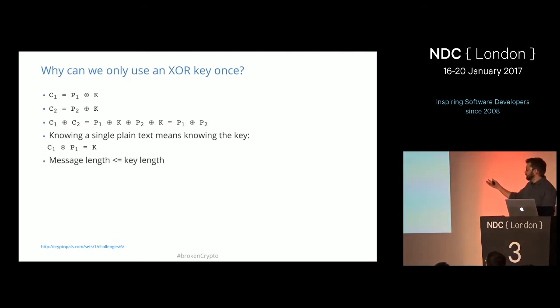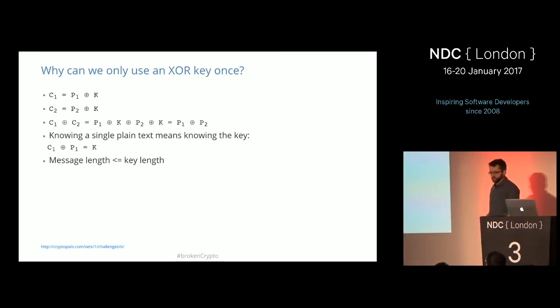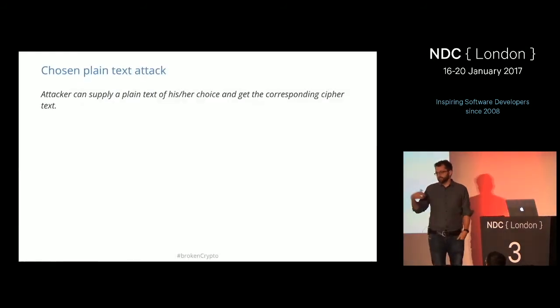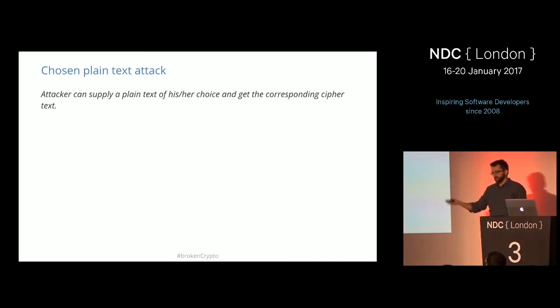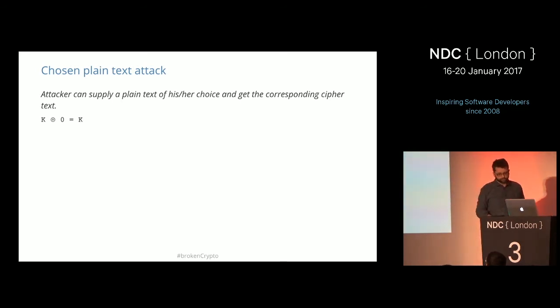And yeah, if the message is longer than the key, then I would have to repeat the key, and then I'm actually using the key more than once, so that doesn't work. But, all right, there's also another problem here. If I can submit data to a system and have that system encrypt it for me and get the encrypted thing back, well, I could just send in a bunch of zeros, and I would get the key back, which is also not a nice feature. But for sure, no one is doing this, right?